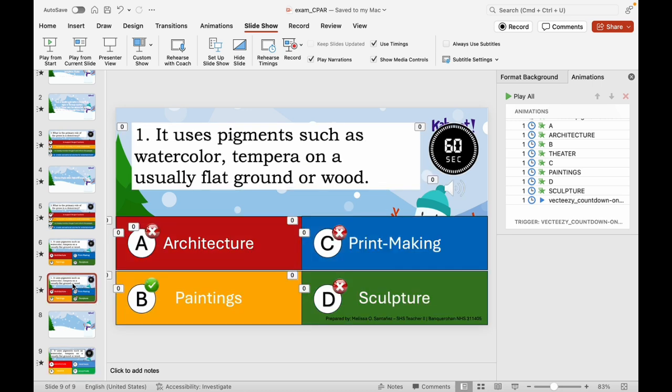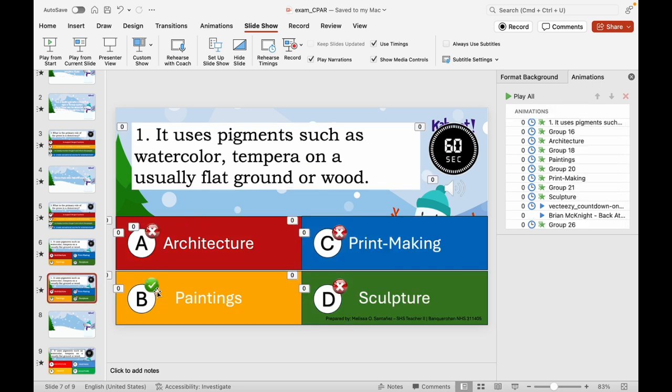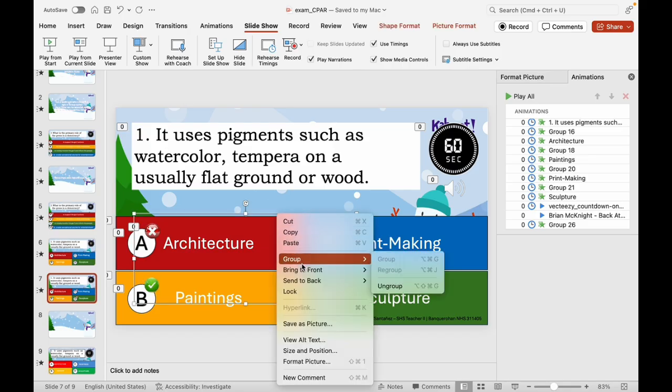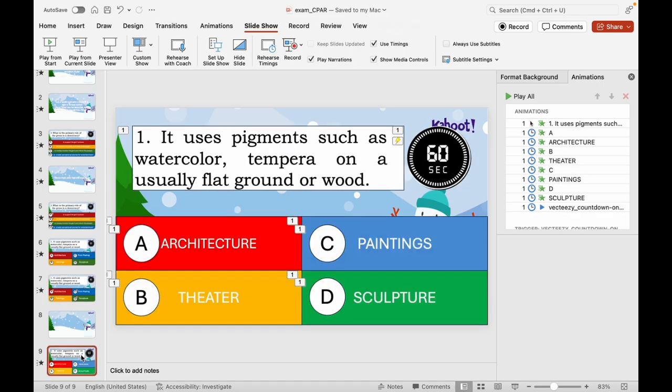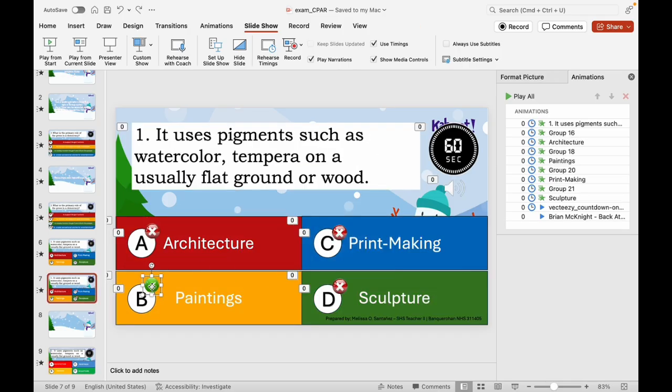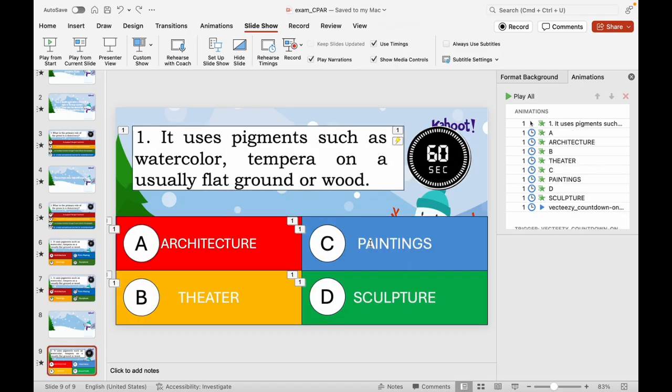Now if you want to make it like a quiz so they would be able to see the correct answer, I found this online. It is an emoji with a green check mark. I already have it in the group, so I'll just ungroup this for a while. This one is for the green, the correct answer. Oh, sorry, it's not able to copy properly. So I have here the green check mark circle that goes for letter C as our correct answer.